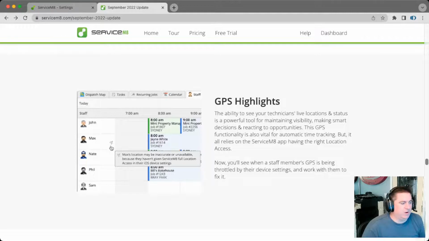I will kind of throw out there that my team is working on a fleet management integration with a fairly decent sized company to bring an appliance level solution to GPS management, as opposed to relying on the software side of things, which can sometimes go wonky. So we're hoping to bring some hardware and appliances to that situation, and then get a really good integration with ServiceMate to go along with that.